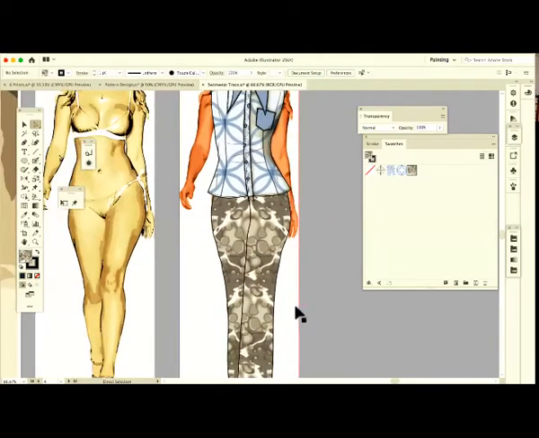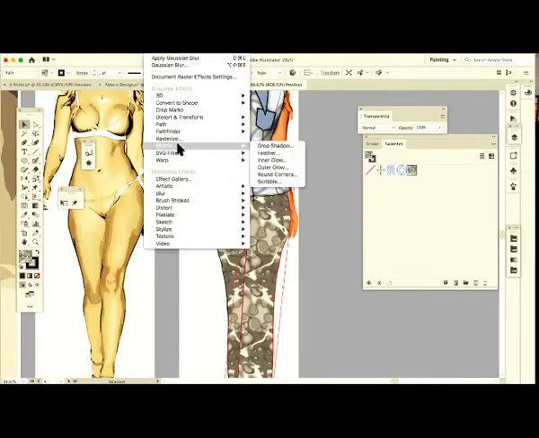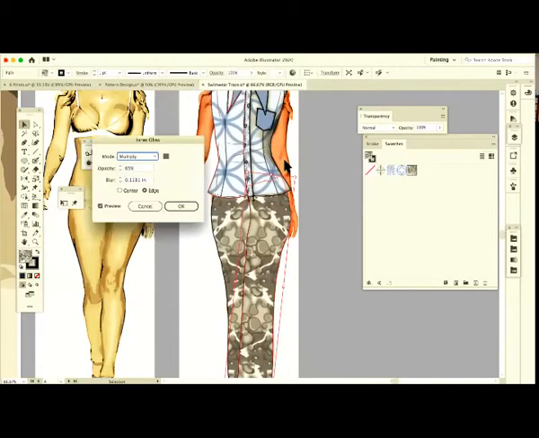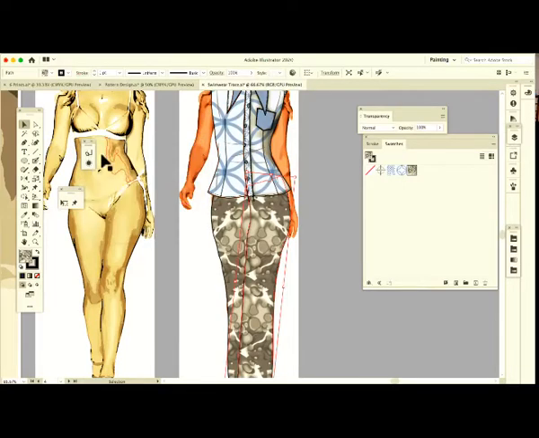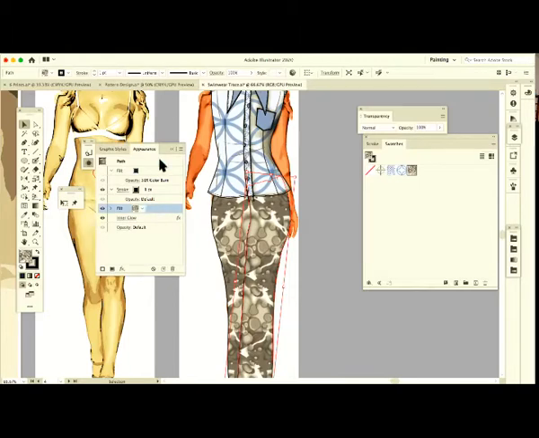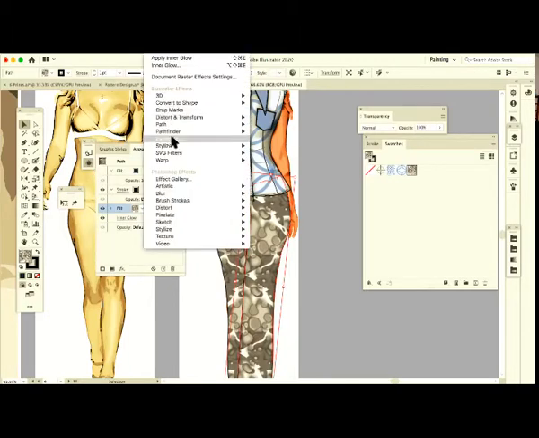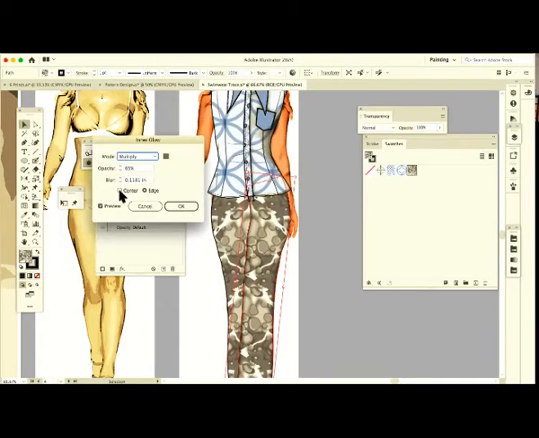And then I would do my inner glow. Inner glow. Make sure I'm on the right layer. There we go. Make it darker.